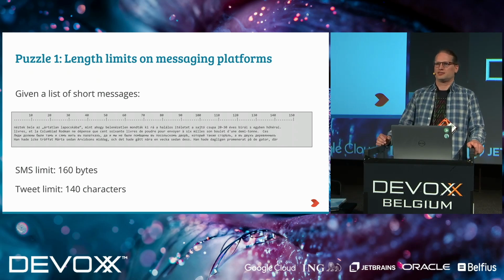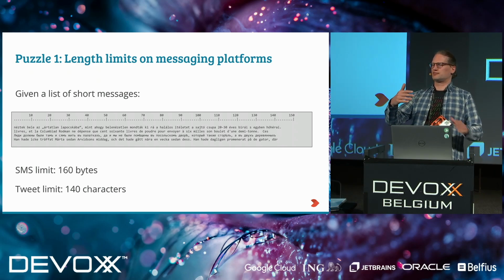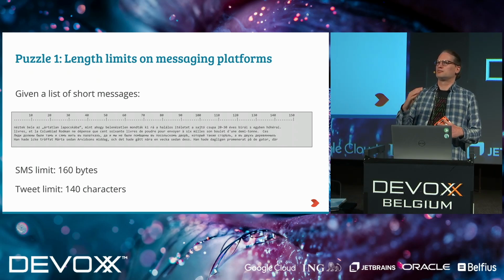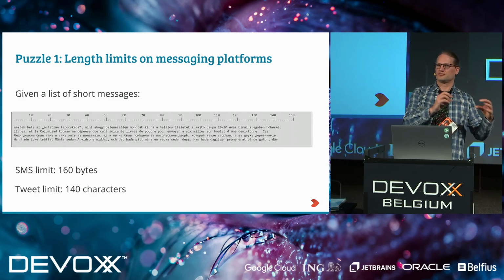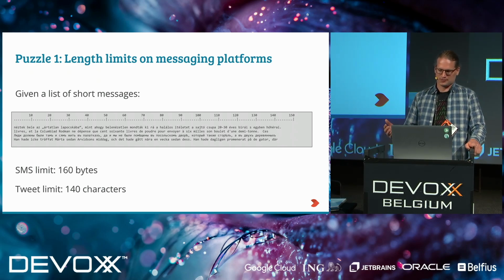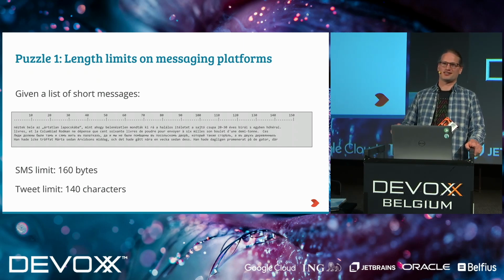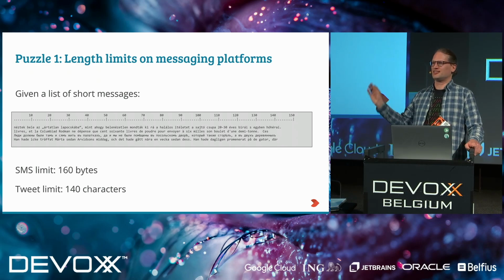For the early tweet messages, the limit was 140 characters, but that was for stylistic reasons, right? They wanted people not to write very long, well-reasoned arguments, but very short, to maximize misunderstanding, you know, short messages. And so in order to solve this problem, you need to understand the differences between bytes and characters. That's the point of the puzzle. So I will give you the solution to this puzzle a few slides later.